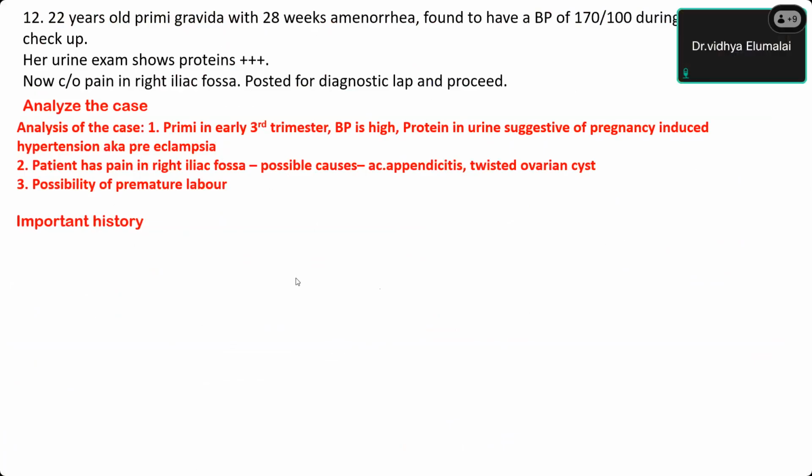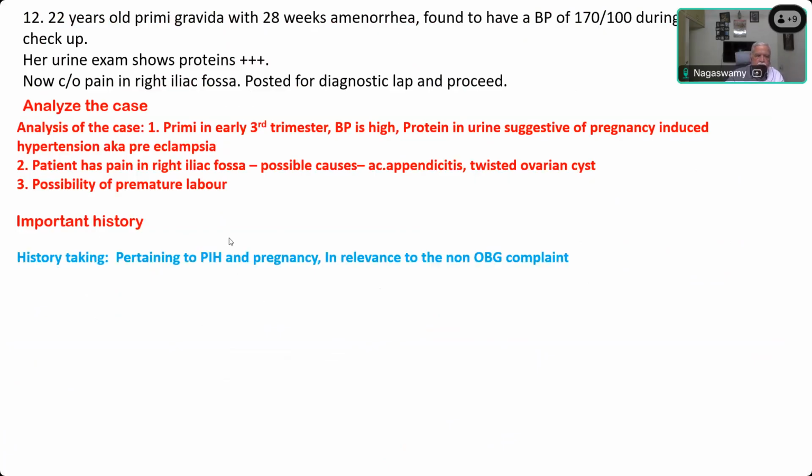Sir, whether it is already diagnosed or it is antenatal, whether the patient has come for regular antenatal checkup when she was found to have high BP, and whether she is on any medication, and despite the medication, if the BP has gone up, so a thorough antenatal history should be evaluated. Yes, sir. History pertaining to PAH and pregnancy, and in relevance to the non-obstetric complaint about this right iliac fossa pain, how long it has been there.